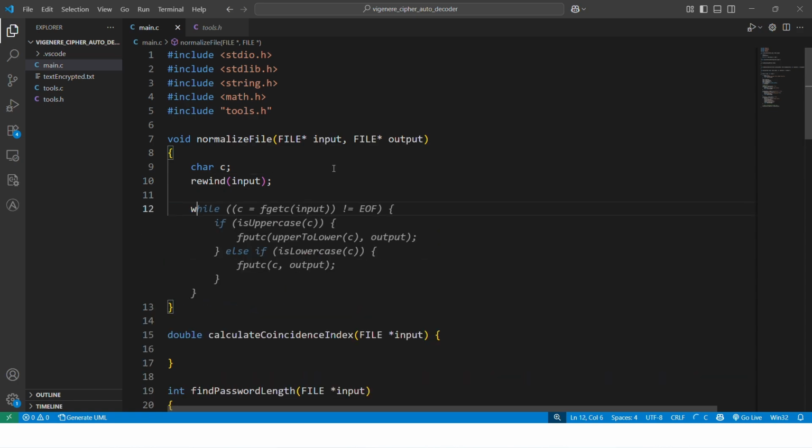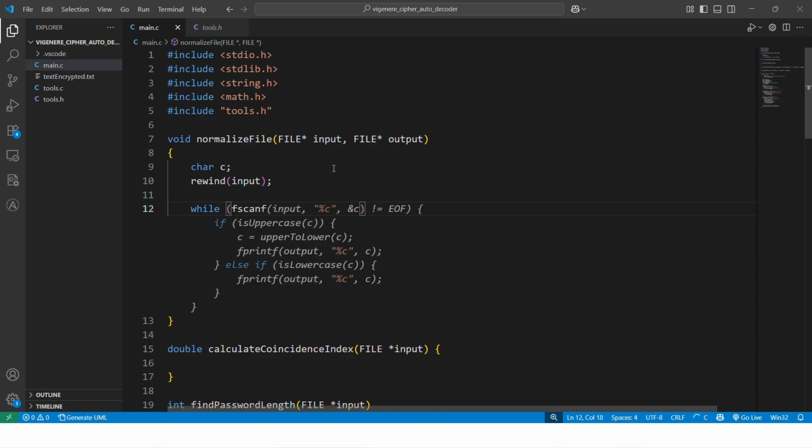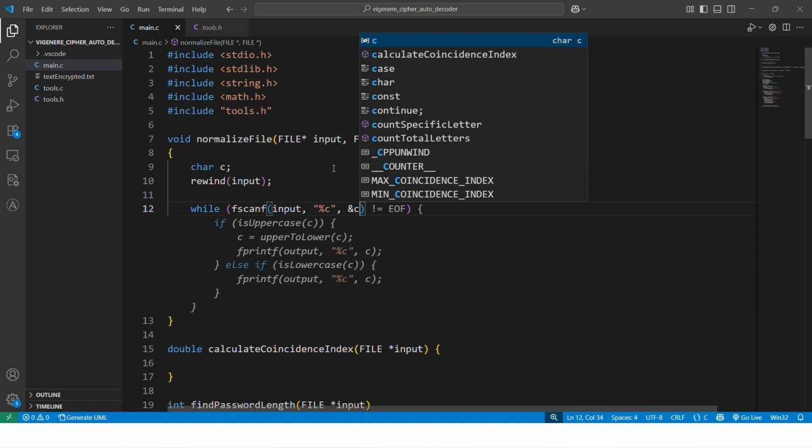So we'll need a while loop, and we will use fscanf, fscanf, the input file, and of course the mode is %c, and we need to put it in the C variable.